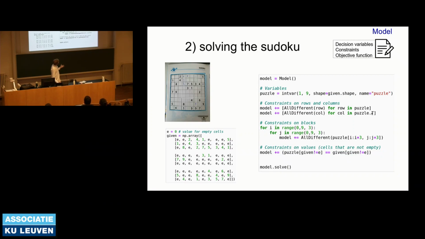Each of the columns, for that we transpose this puzzle and then take the rows, and that's the same. And then for each of the blocks, we can use some selectors, that's typical Python type of programming. So for each of those, again, we put an all different on what that corresponds to, what those variables are selected here with the selector. And then the final constraint is that those that are filled in, those that are not empty or 0 in this case, they need to take their value. And then we solve it.